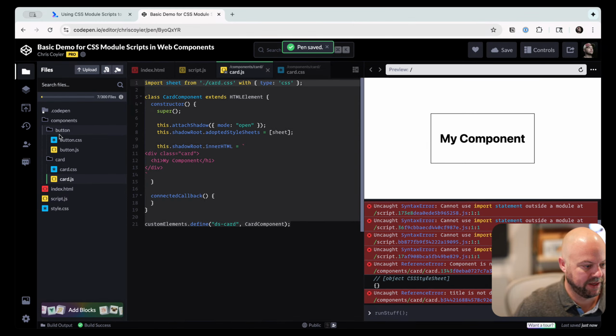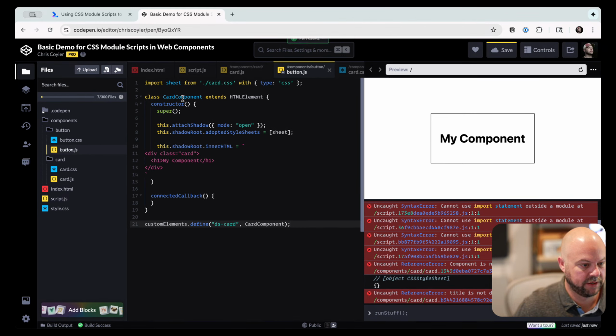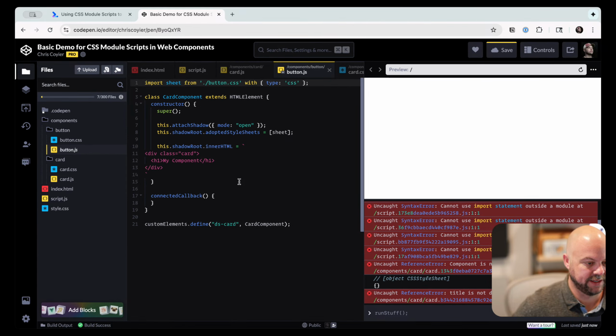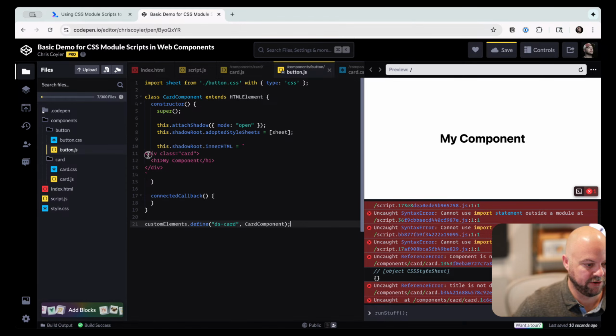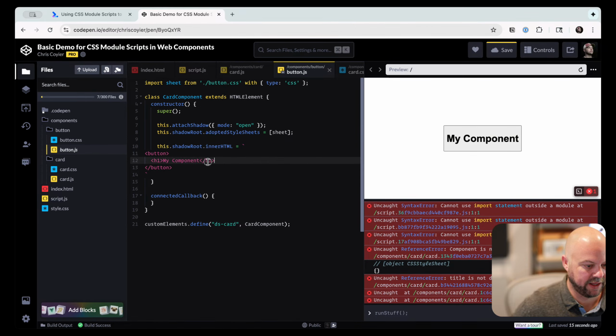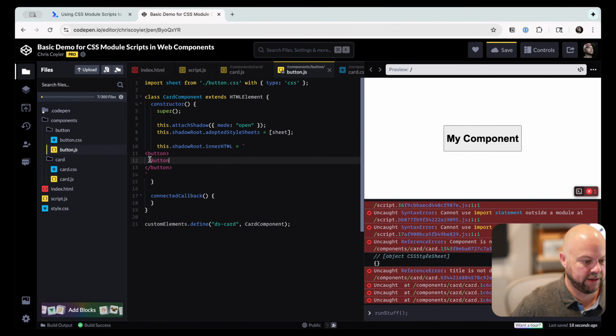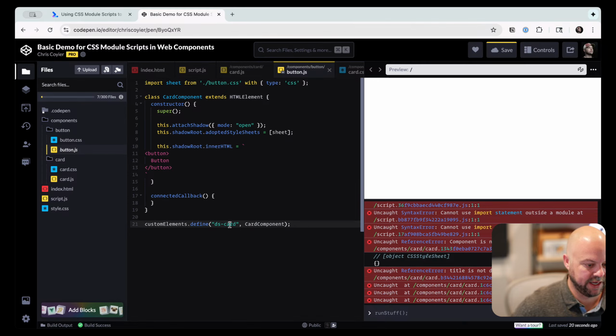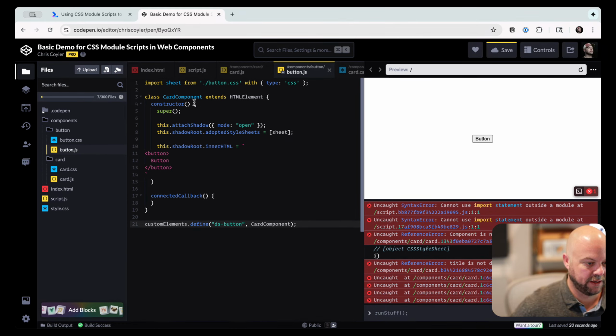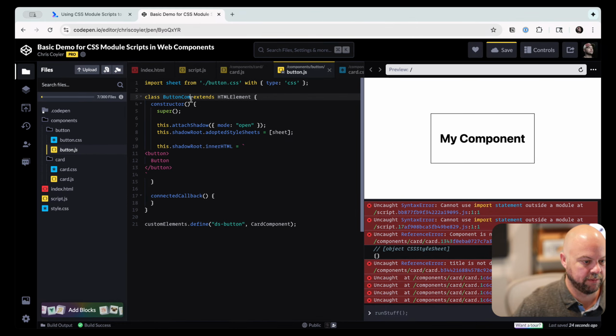So if we copy this and we make our button, so sheet is going to be from button.css this time, but otherwise it's going to be very similar. It's going to use a semantically appropriate button element, and this time it's a DS button, and it's a button component.